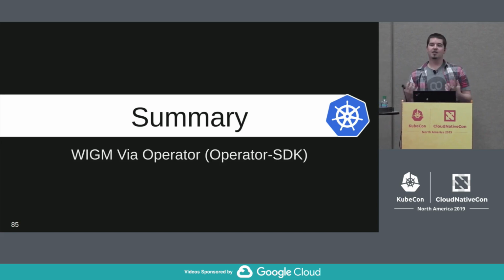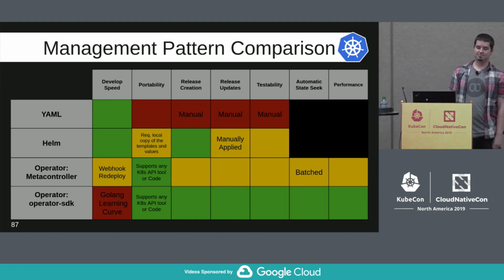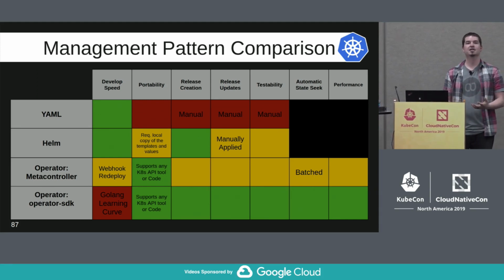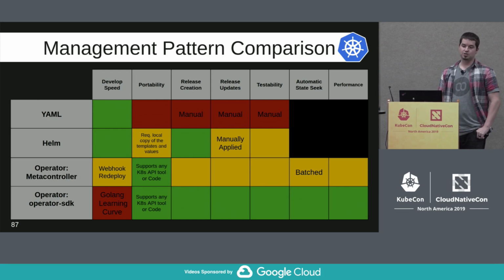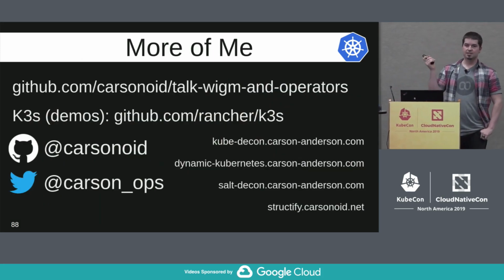Hopefully you're starting to see where a lot of the power and value comes from. There's more work as you move down that chain, but you get more and more reliability, efficiency and business value. This is my personal opinion of where things are and how they relate to each other. I really think the only downside of using client-go and the Operator-SDK is the learning curve, and I'm hopefully helping ease people away from that by having tools like Structify and using the Operator-SDK to boilerplate out a lot of the work. YAML's really only good for iterating and developing, if you ask me, and anything's better.